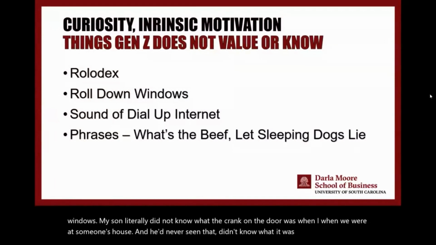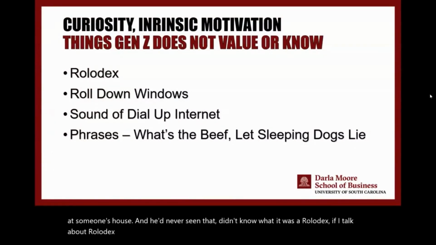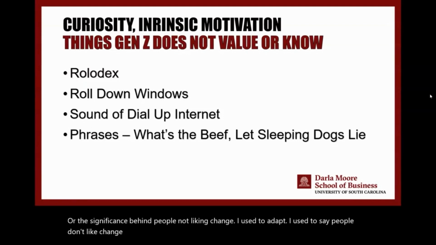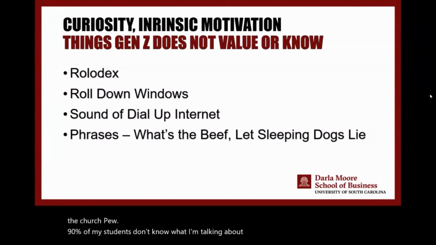A Rolodex, if I talk about Rolodexes in class, I often do church pew analogies. Students don't understand religious analogies or the significance behind people not liking change. I used to say, well, people don't like change. It's like if you show up on Sunday morning and you sit in somebody's seat in the church pew, 90% of my students don't know what I'm talking about.